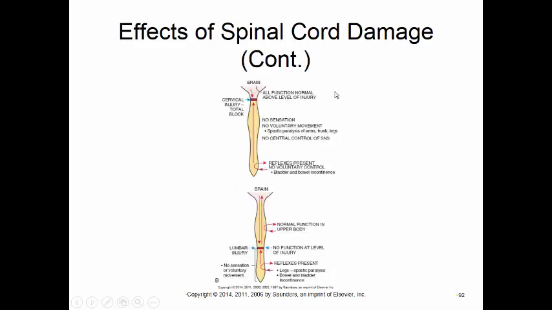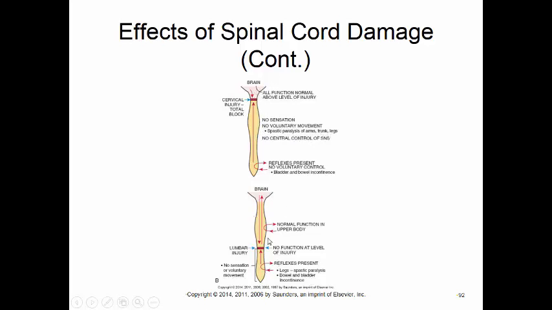Then, over time, the inflammation goes down and the brain continues to function fine. There's still no information being passed up past the site of the injury due to a total blockage. But you will see that there are reflexes present, and you see spastic paralysis, which is that contraction paralysis, due to some of the spinal cord communication to the arms, lungs, legs, and trunk, but there's no control from the brain.